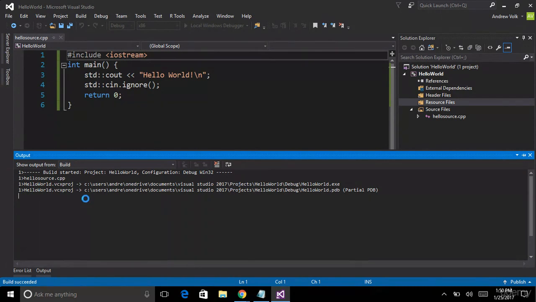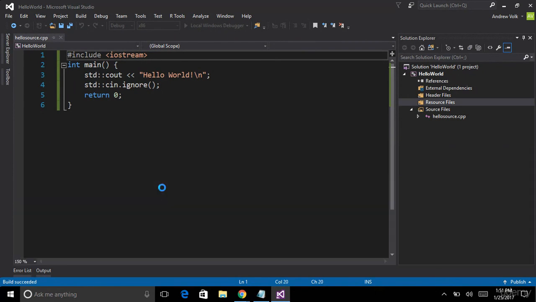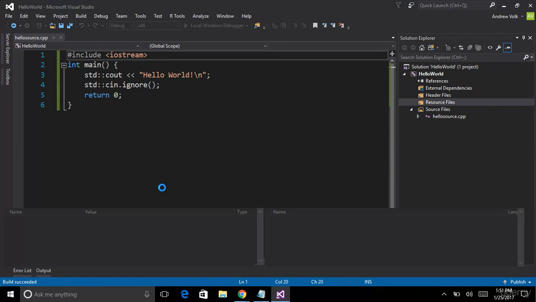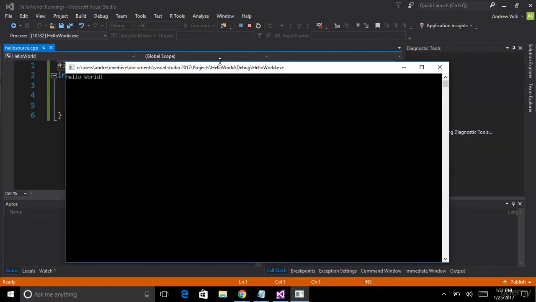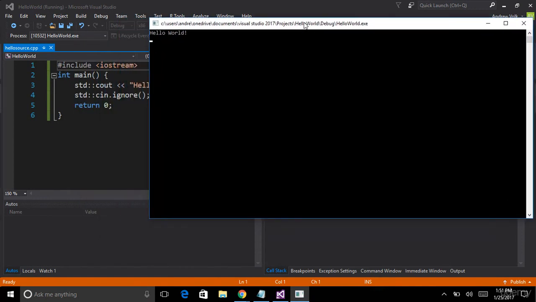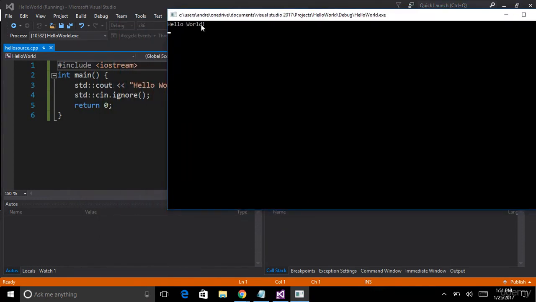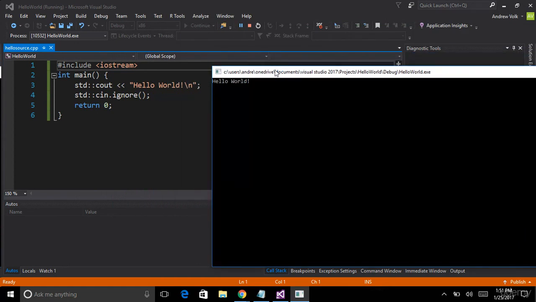So it's building, and you can see it's running through. You can see in the blue down here, it says the build succeeded. So I'm waiting for it to pop up. Let's see, where is it? Now I have the debugger running, so a lot of things are happening here. But what you're going to see is my console window pops up and it says hello world. Hello world. It doesn't have that \n because that is actually a special sequence. That special sequence means go to the next line.